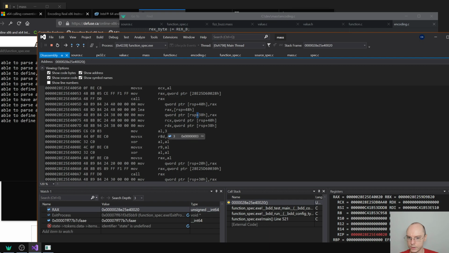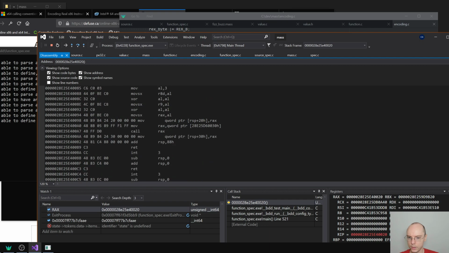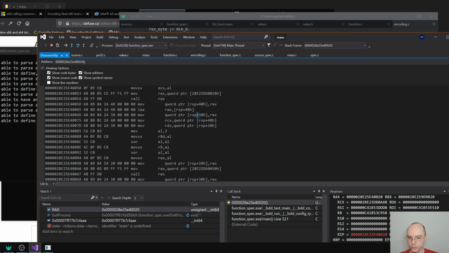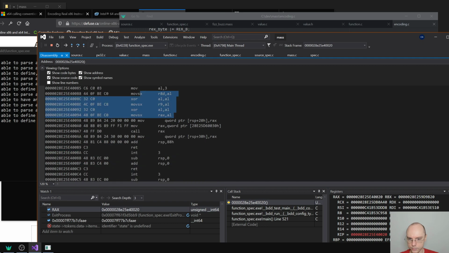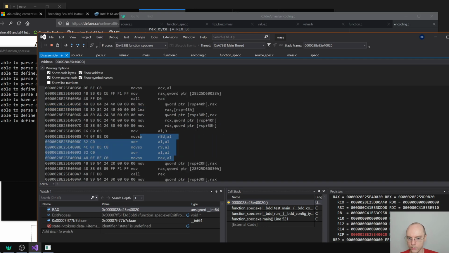Move S6. Not sure what's happening over here. R8D, RL, R9.